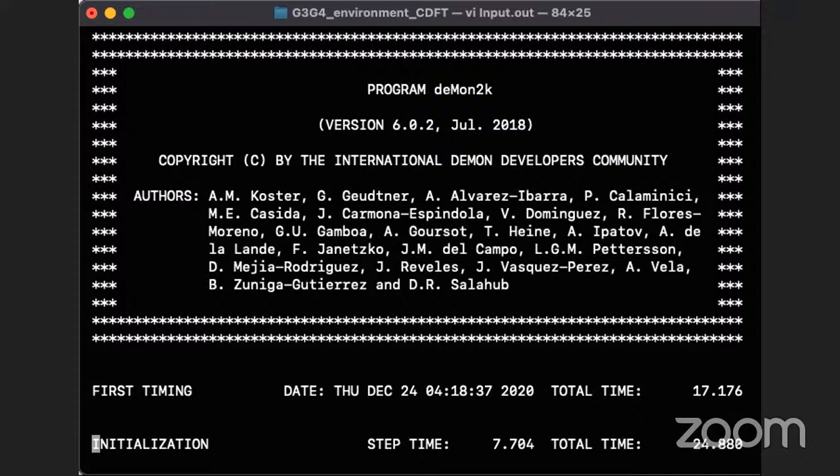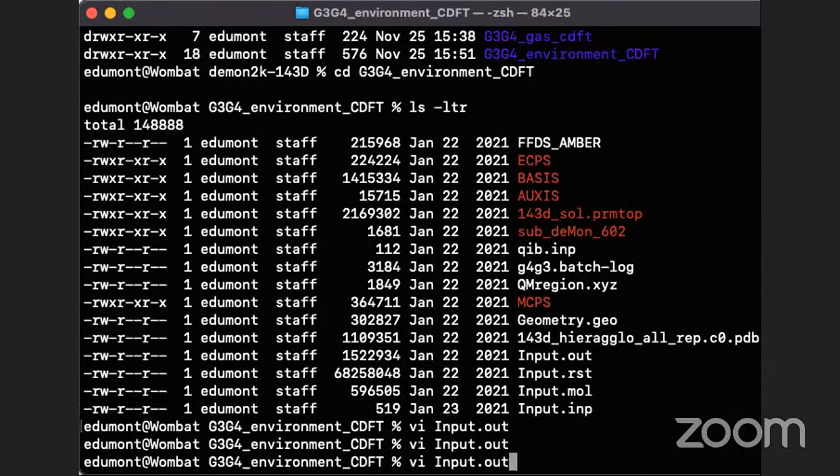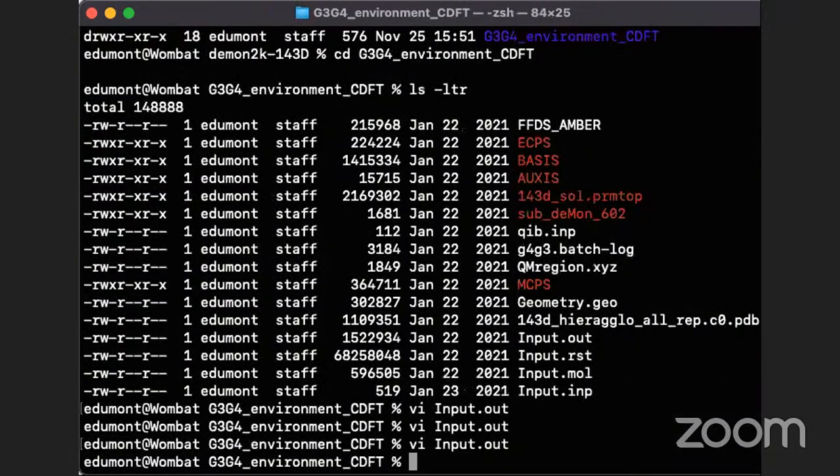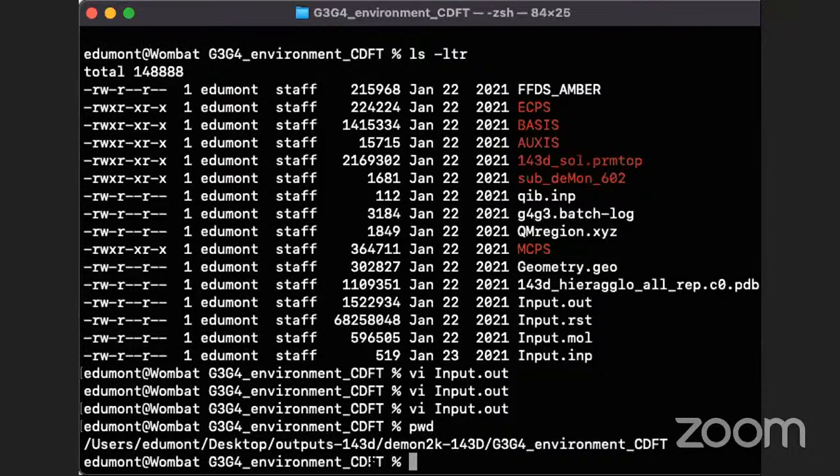For the end of the tutorial, one thing we could do is just go back a bit to Dumont 2K and check the output, because there is a lot of information which is hidden in the DFTB code of GROMACS, because it's driven by your MD software. They just want to give a bit of electronic information, but you don't have a lot of details. But here, let me check the output.